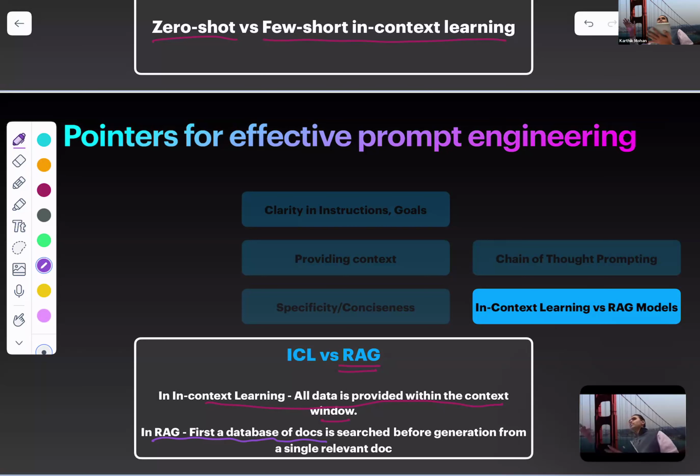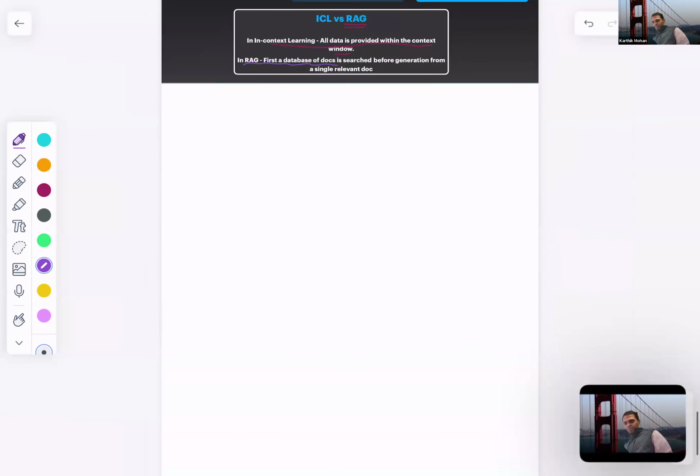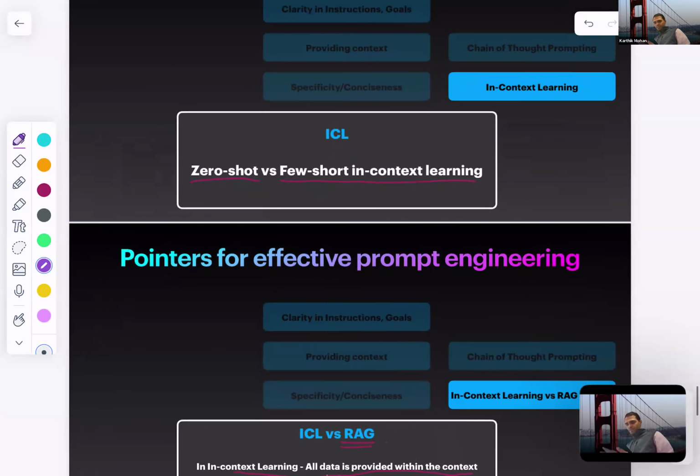The reason is I may not be able to fit all the documents in context, and it might be too much overload anyway, and it might take too much time. So there's many reasons. So RAG says, okay, we'll do in-context learning, but first figure out which doc is relevant to answer your question. And let's extract that doc through cosine similarity and then pass it in. I think that's about it on this one.